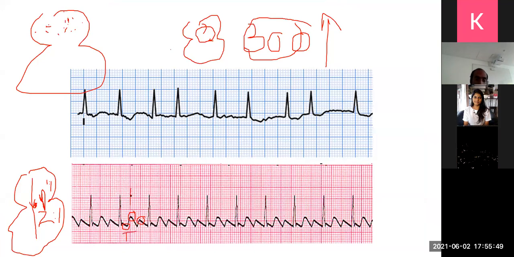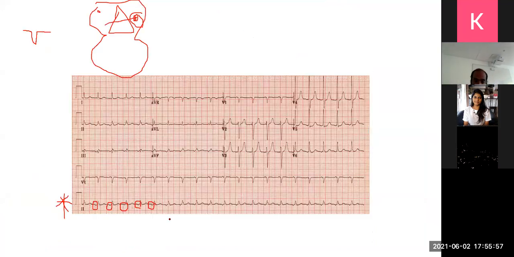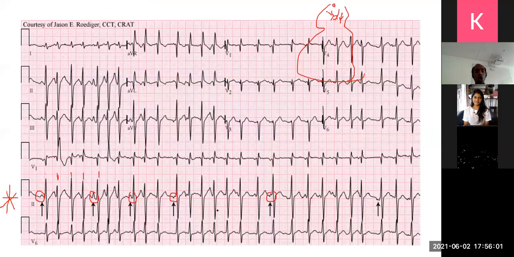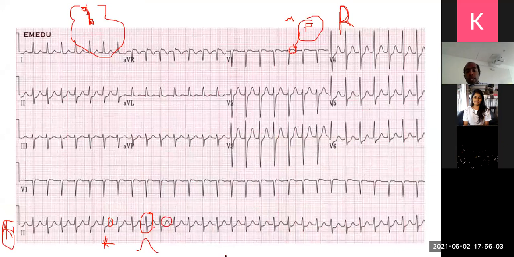So the T wave is the first deflection, might be positive, might be negative, after the QRS complex. Immediately after the QRS complex. So this is the T wave here. Okay. So nodal rhythm, no P, normal QRS, normal T. You might get this retrograde P, which is very, very difficult to spot, as you can obviously imagine.